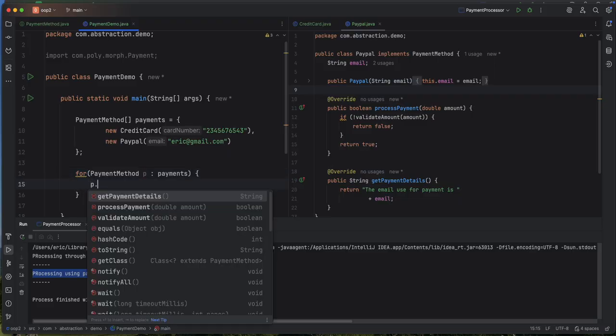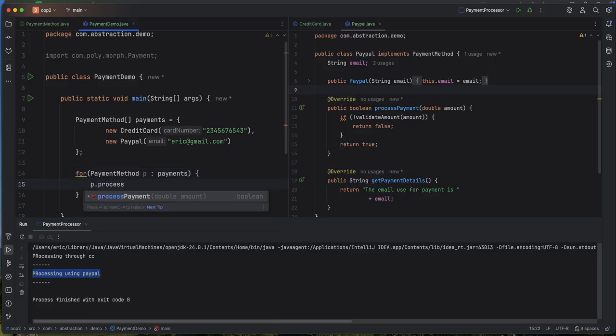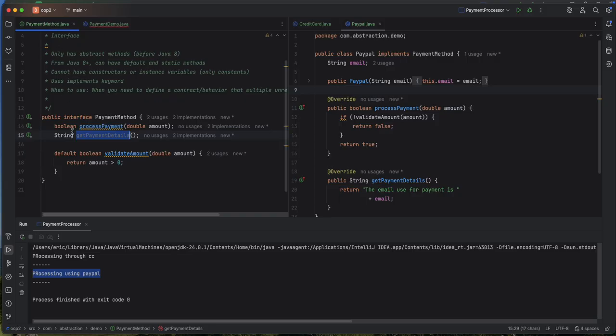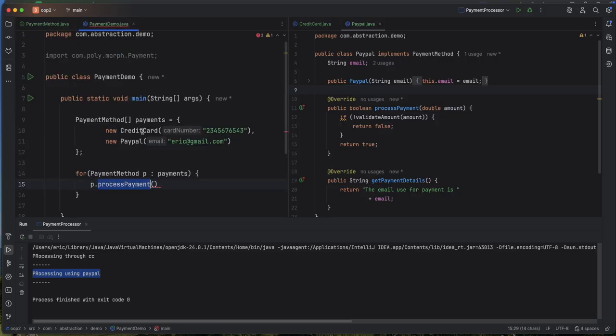So P.processPayment, since processPayment is a method that we have inside our interface. Say 100. Okay, so the P process method, when you look at this code, this is the abstraction part.